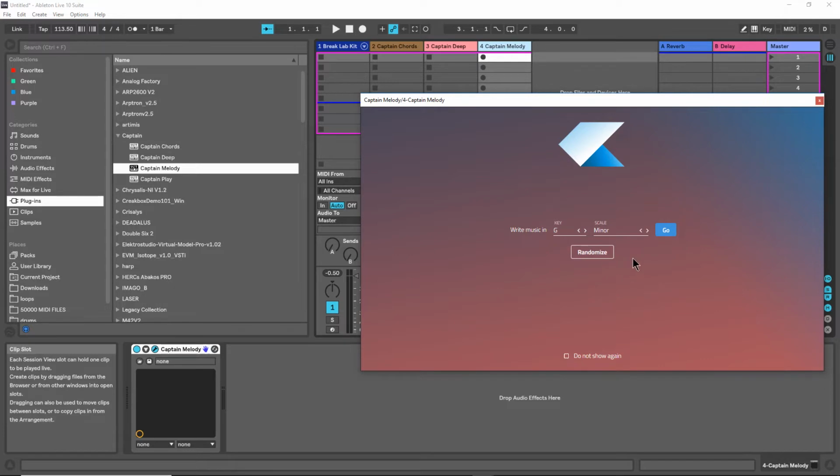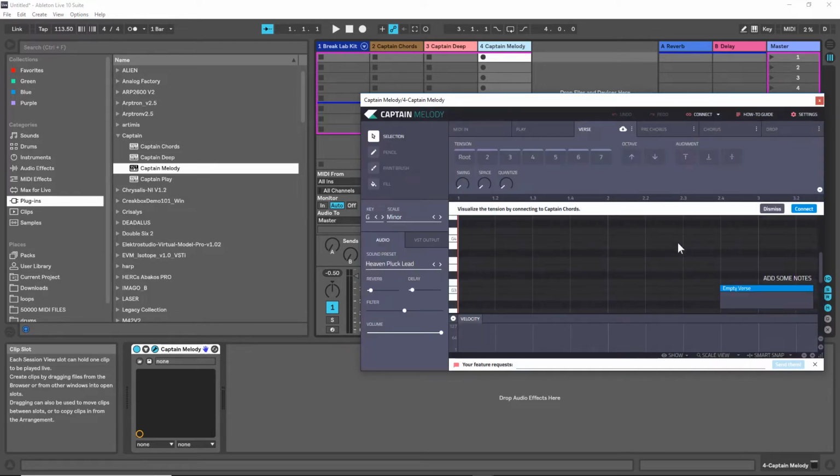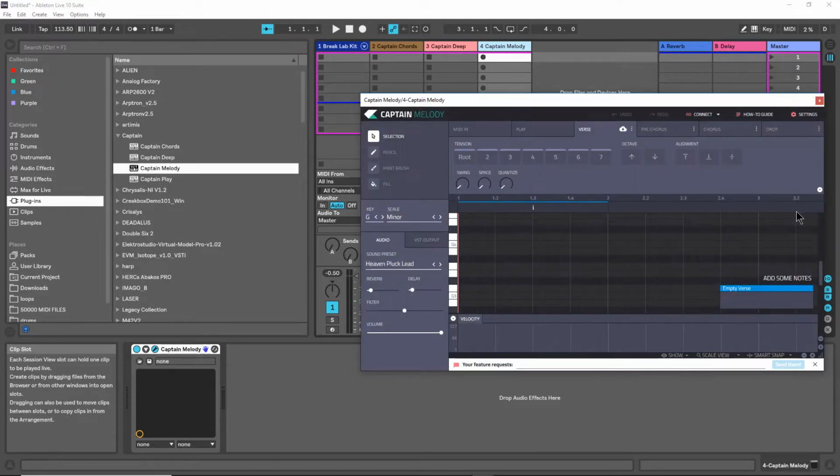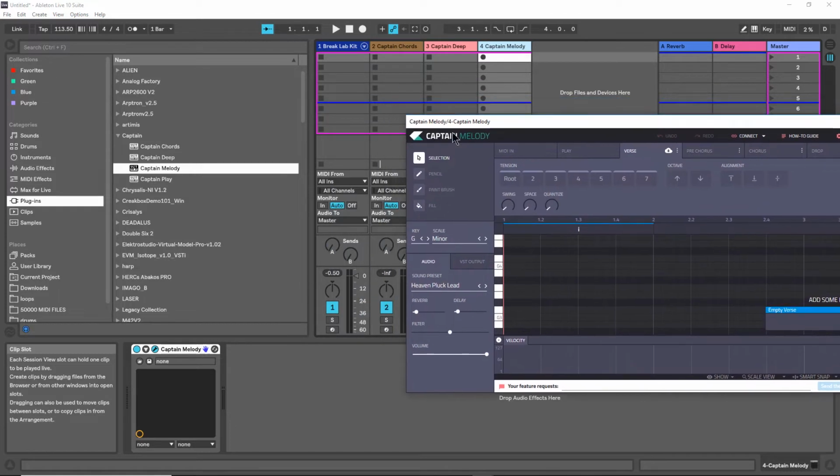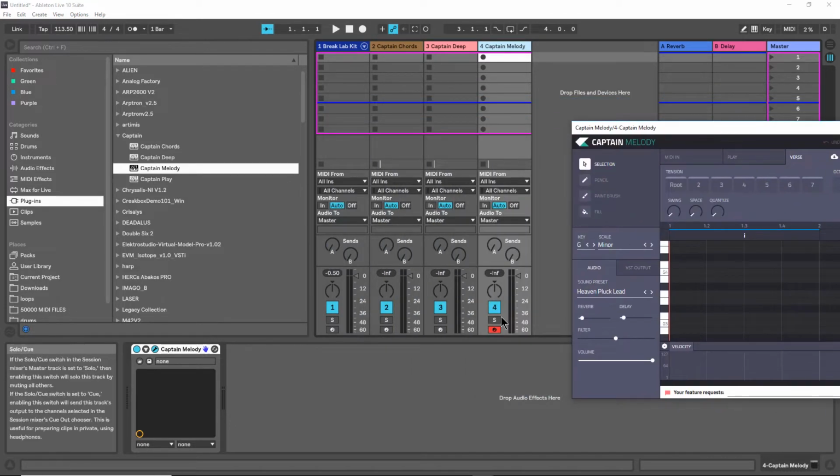So this is in beta. This is the product that I've been waiting for forever, and I just thought it was subpar. It's beta. It took him 9 months to get it out when he promised it to us sooner than that. And it says to visualize attention by connecting to Captain Chords. Why don't you just connect automatically if you detect it there? Fix your product, buddy. All right, we'll get into this. Let's just turn this off. You're going to hear me complain about that.